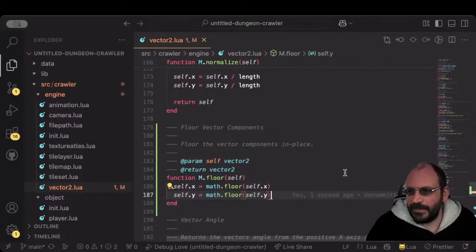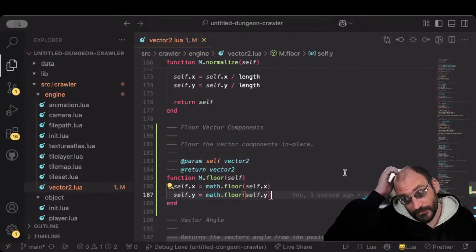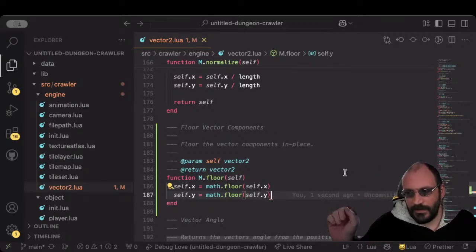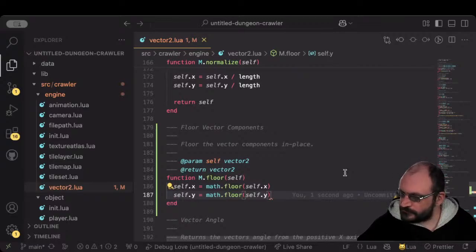But with this, if we have a vector 2 and x is 2.5 and y is 3.25, this will then set that to x being 2 and y being 3.